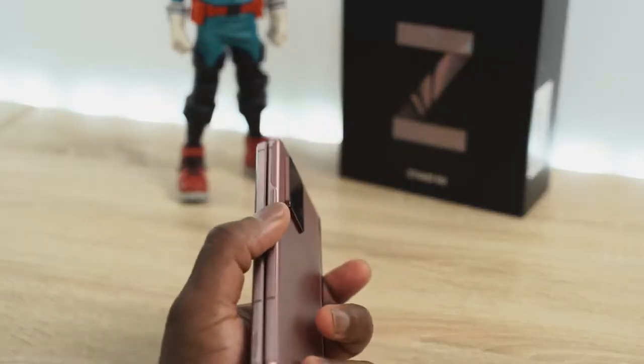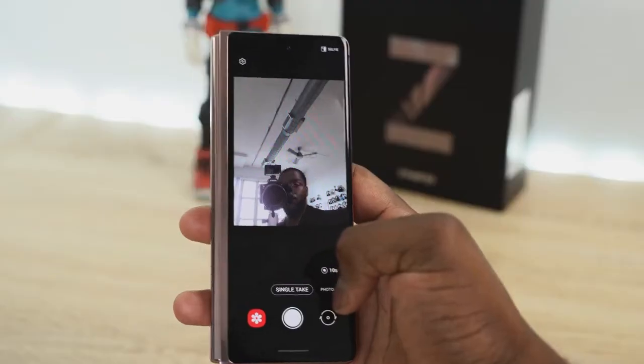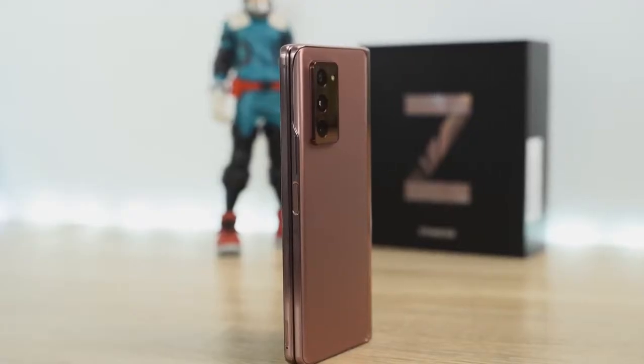25 watt charging, some really loud speakers, and boy, trust me, when you hear the speakers, you understand how loud. I think I'll do a separate speaker video, checking out the whole Galaxy line, how their speakers actually sound. But anyway, so there's that. Now, you also have cameras. You've got 12 megapixel cameras in the rear. The front-facing camera on the cover display is 10 megapixels, and the front-facing camera on the internal display is 10 as well.